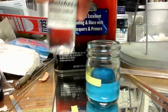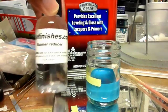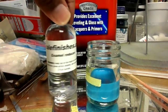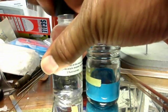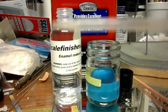So my next step, I'm going to use my scalefinishes.com enamel reducer. Jameson Kroon does a hell of a job with the products he provides. The reason I'm going to use my enamel reducer is because it dries a lot smoother and with a lot more gloss. Okay, take the cap off. Take your pipette. These are cheap.